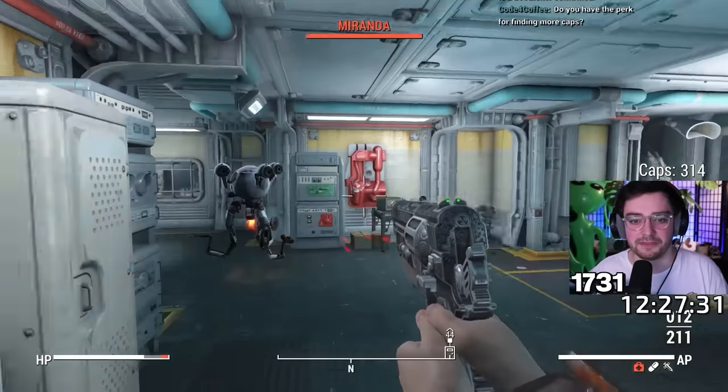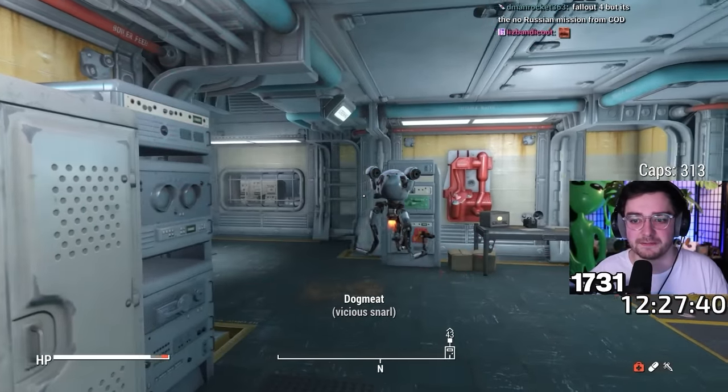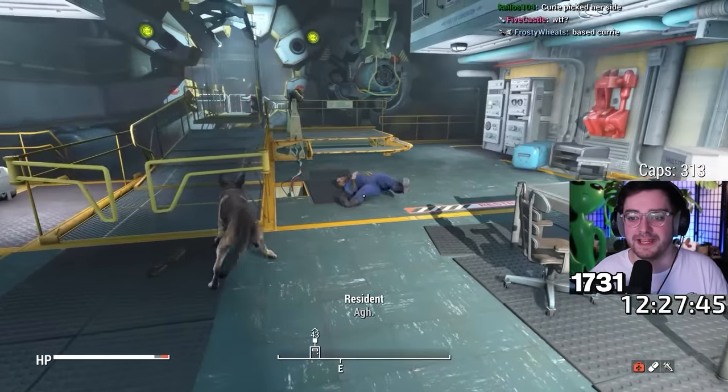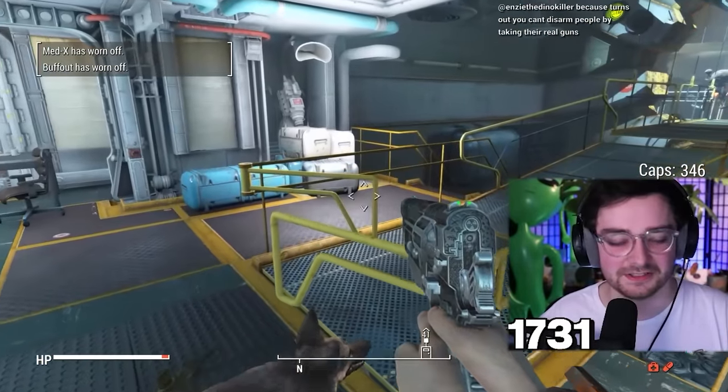Kiri! Kiri, what the fuck? That guy's innocent! I'm not even fighting them anymore! I'm leaving! Stop! He's got a wife! Dog meat! She has worse aim than me. Future wife material, chat, I'm telling you.